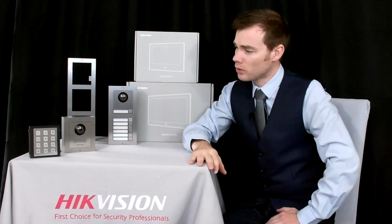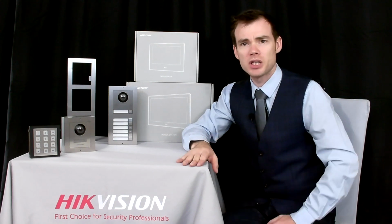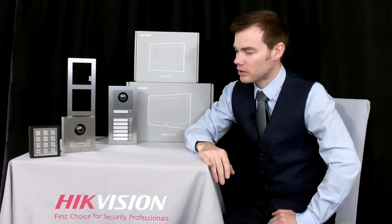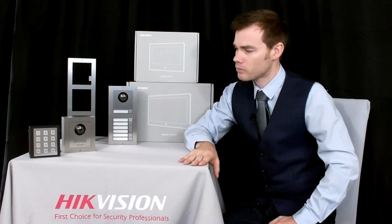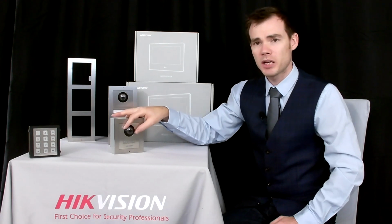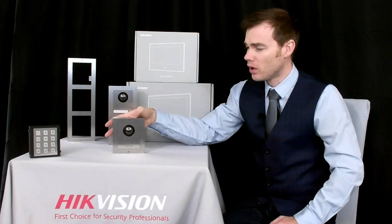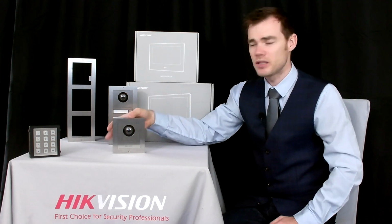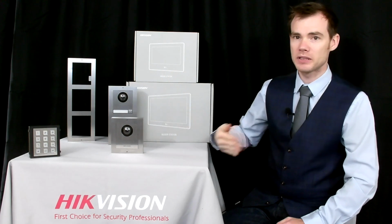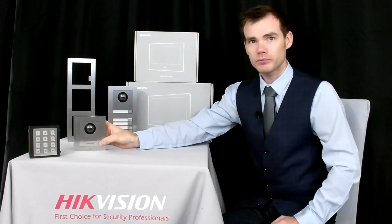These ones in particular, the new ones, are our stainless steel products. So for those projects where potentially you may be concerned around vandalism or anything of that nature, these products are ideal for those sort of solutions. Now the cameras on these ones, the camera modules that we have here, are 2 megapixel cameras, so they're 1080p, and they give a field of view of approximately 178 degrees, meaning even if that camera was side on like this, it would still be able to pick me up in the scene sideways on, so it has a very wide field of view as well.